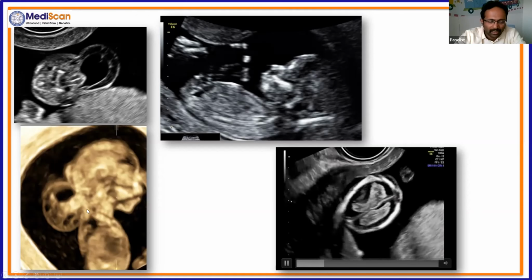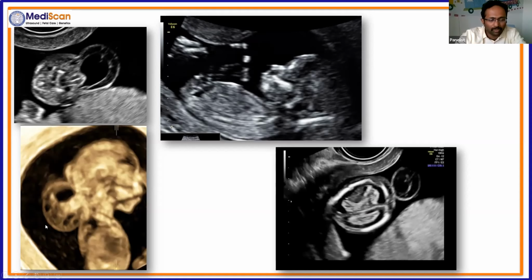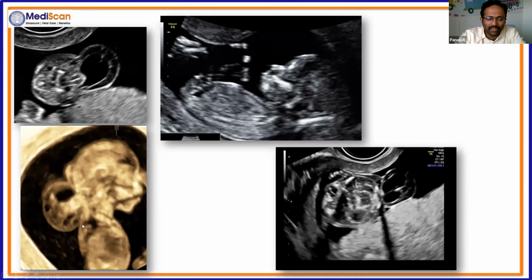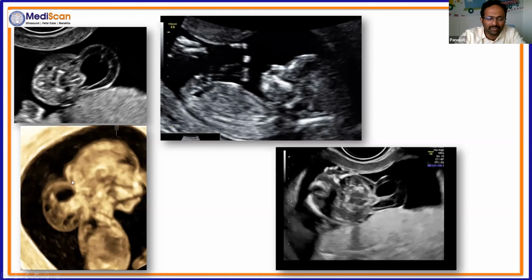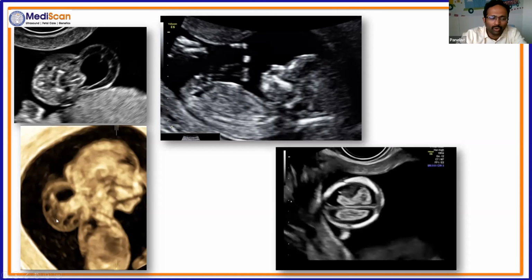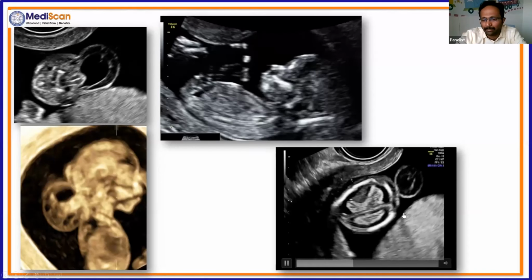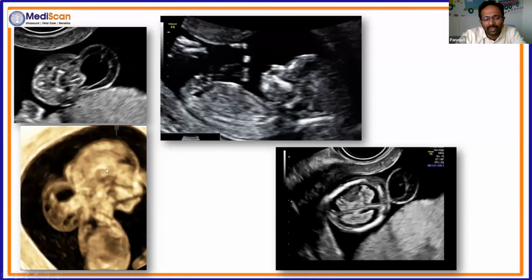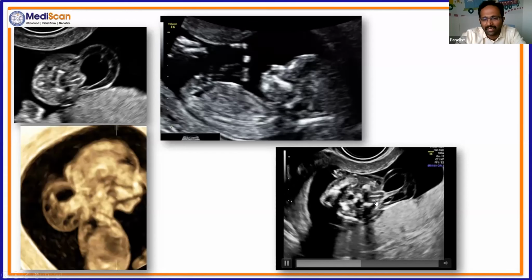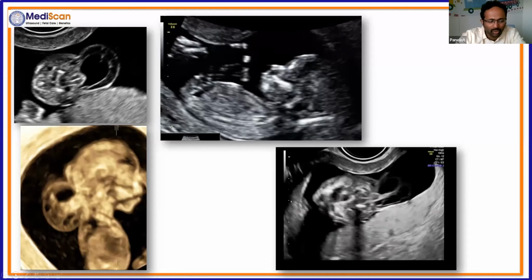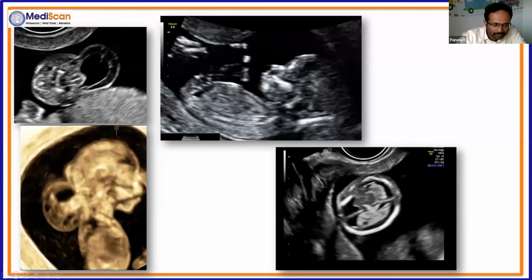The occipital cephalocele can be commonly mistaken for a fluid collection behind the neck of the baby or a nuchal fluid collection, and it can be simply differentiated by the fact that it is seen communicating with the inside of the brain, and you can identify it on the simple transverse view of the skull of the baby.